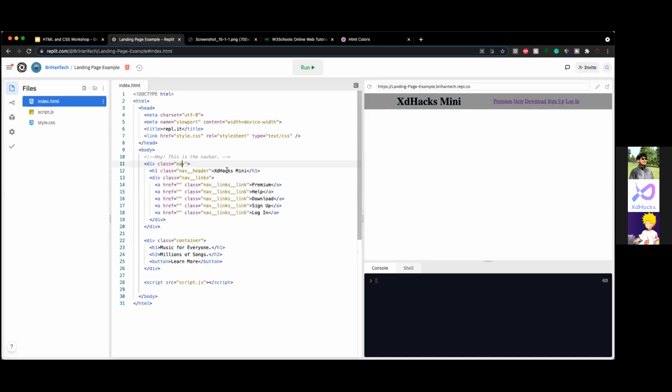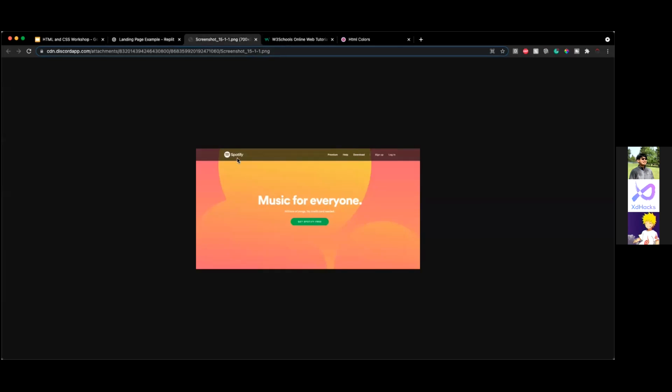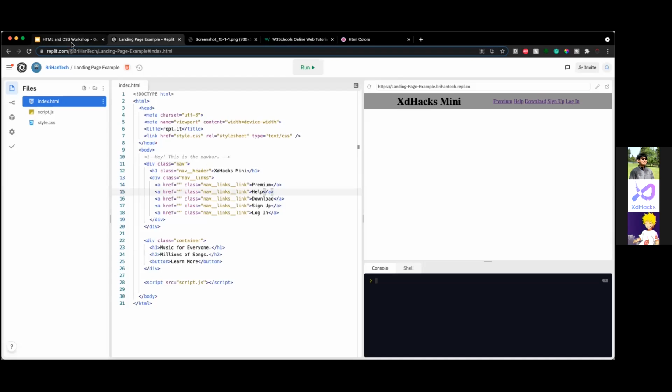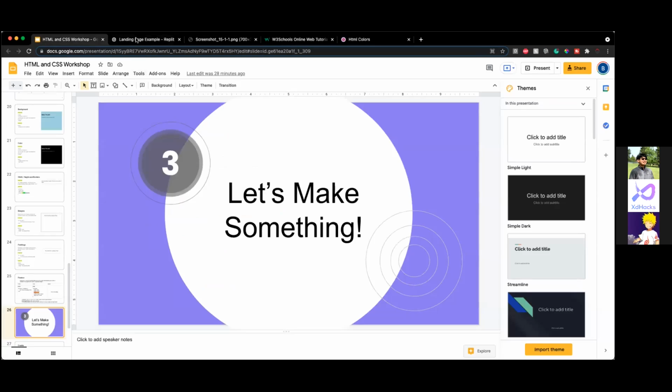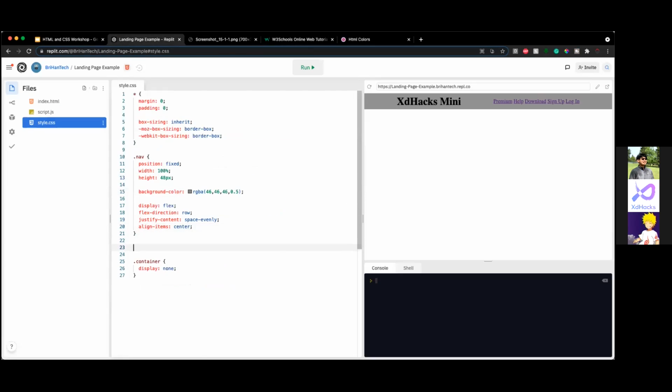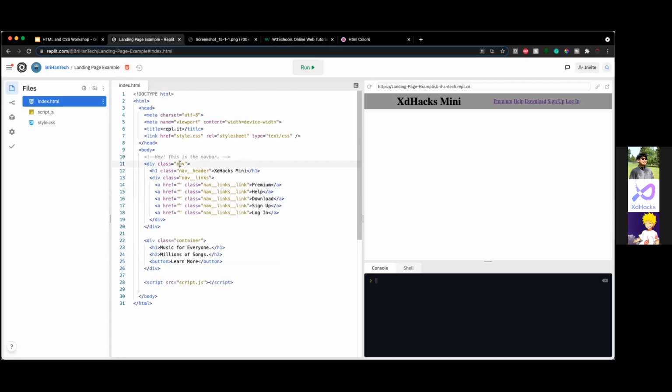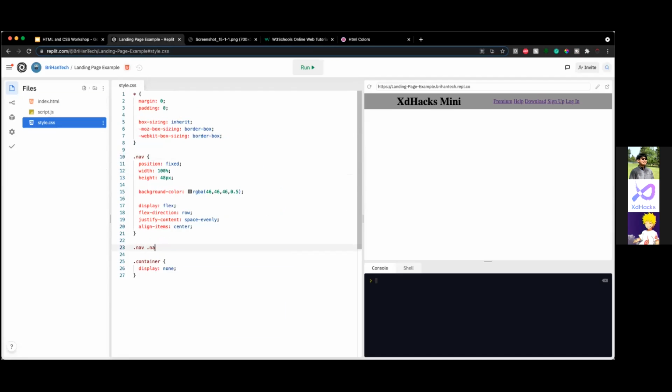Let's look at what we have. XdHacks Mini. So nav header. And the header is white and these are white. So let's actually give it a color of white. So to do that, let's go to styles. .nav. So we're going in nav bar here. And we want to select this tag in the nav. So we can go .nav header. You don't necessarily need to put .nav there. You can have it like that. But it's good practice to go like, hey, parent, and this is child. Let's just give it a color of white. As you can see, the font is white now.